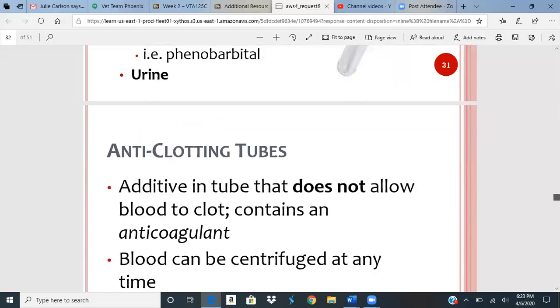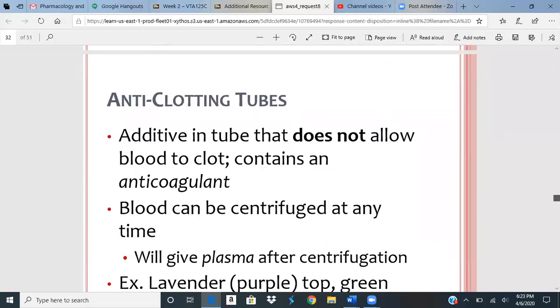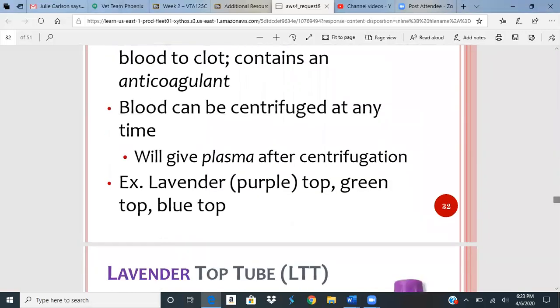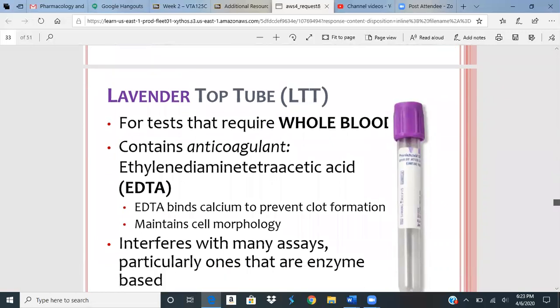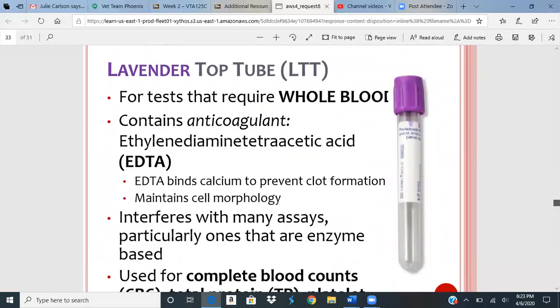Okay. Then anti-clotting tubes. So blood's not going to clot in these. They have some kind of anticoagulant in them. So the lavender top tube is the one used most. There's also green and blue. Lavender, I'd say we use the most in practice. When we need a whole blood test, we want to run like a CBC, we'll take a purple top tube. It's got EDTA in it, which is ethylene diamine tetraacetic acid. So that's going to bind to calcium, and that's going to make it so the blood doesn't clot. So it stays in that tube.